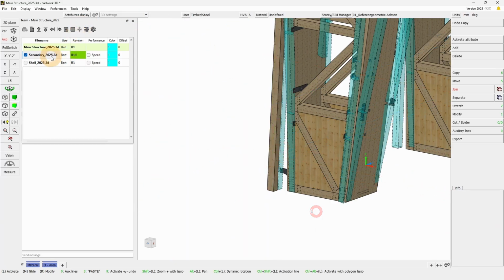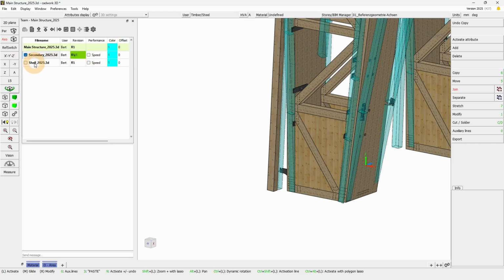The other thing I wanted to show you here is this actual representation. You see here that my element secondary is set to be cyan, hence the color used here. This color can be changed in the corresponding file. Here, for example, my main structure, if it was also loaded in any other file, it will be cyan. Same goes for my secondary file.